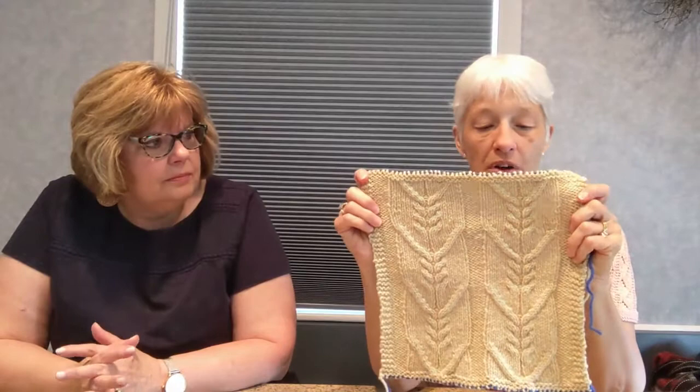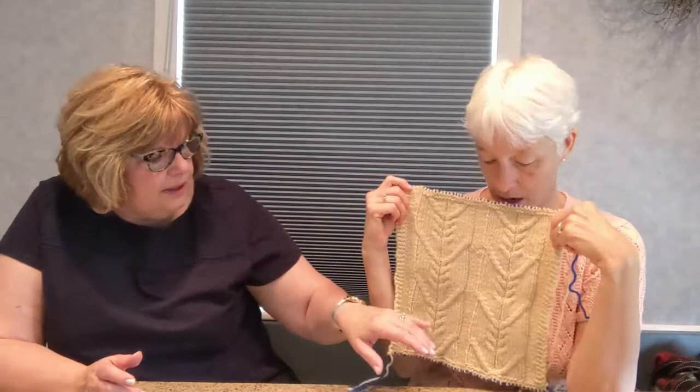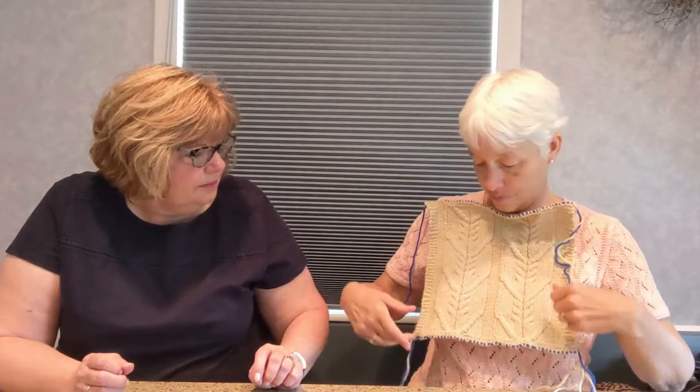So you add the stitches where? On the ends? Or in the middle, maybe? I added four stitches. After I did my garter rows at the bottom, on the first row of pattern, I just evenly added four stitches across. And that worked for me.